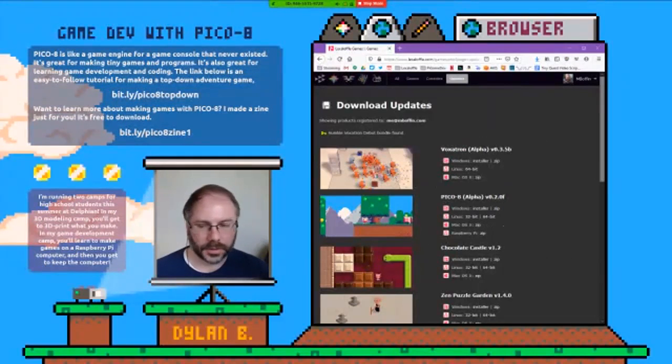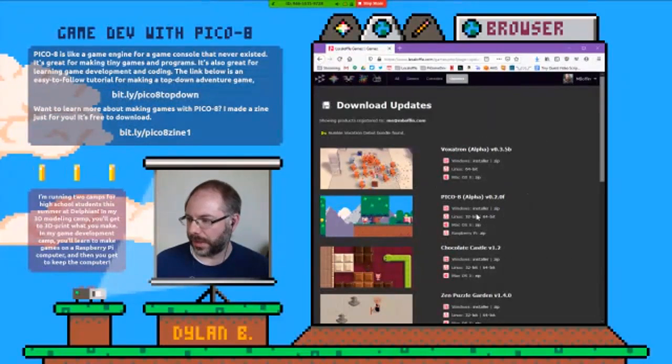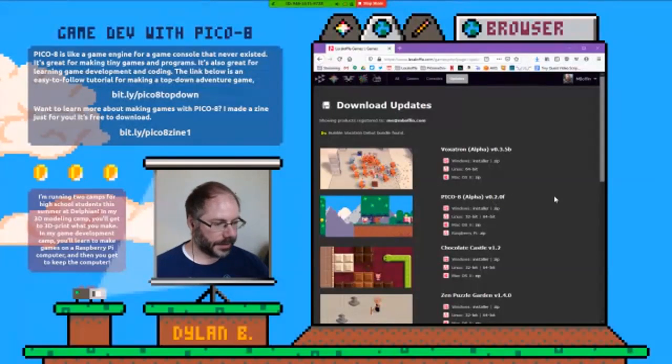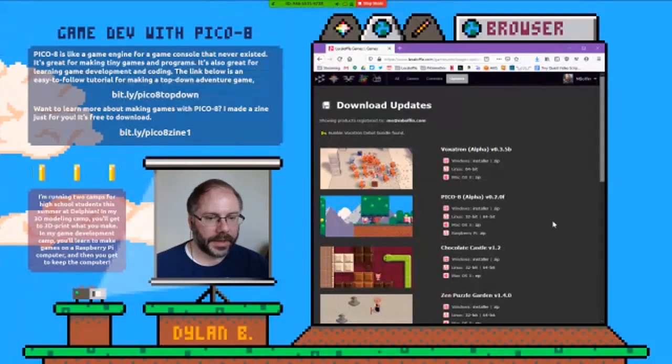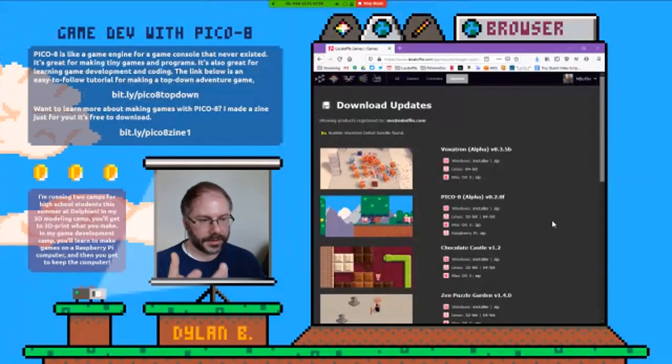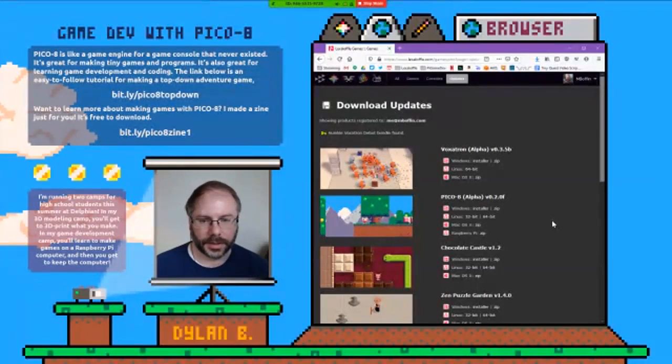Then you can just pick the one that works for you. If you're on Windows, you would click this one that says Windows Installer. You'd click where it says Installer and download that. If you're on a Mac, you would click the zip file, and then you would open that up, and in that zip file is a folder that you can just drag onto your desktop, and inside there is the program Pico 8, which you can run.